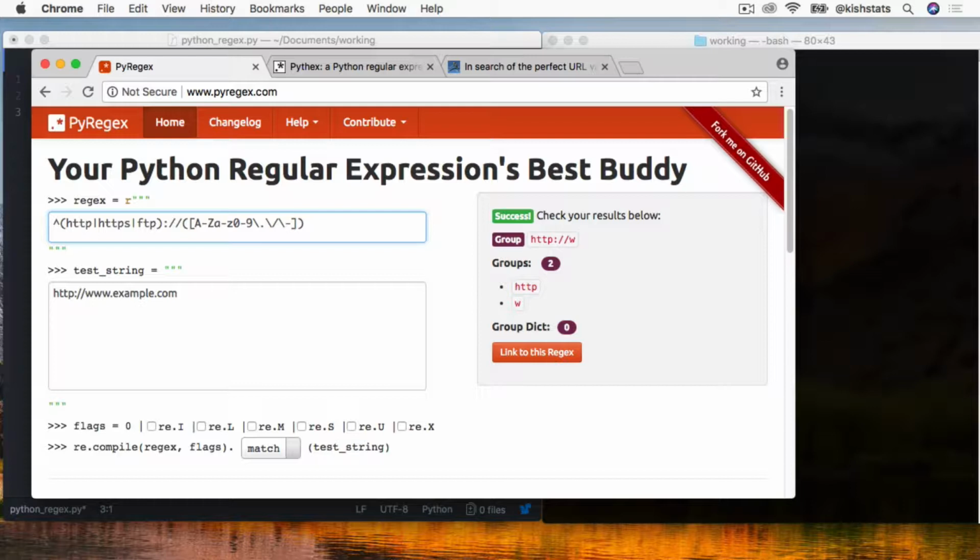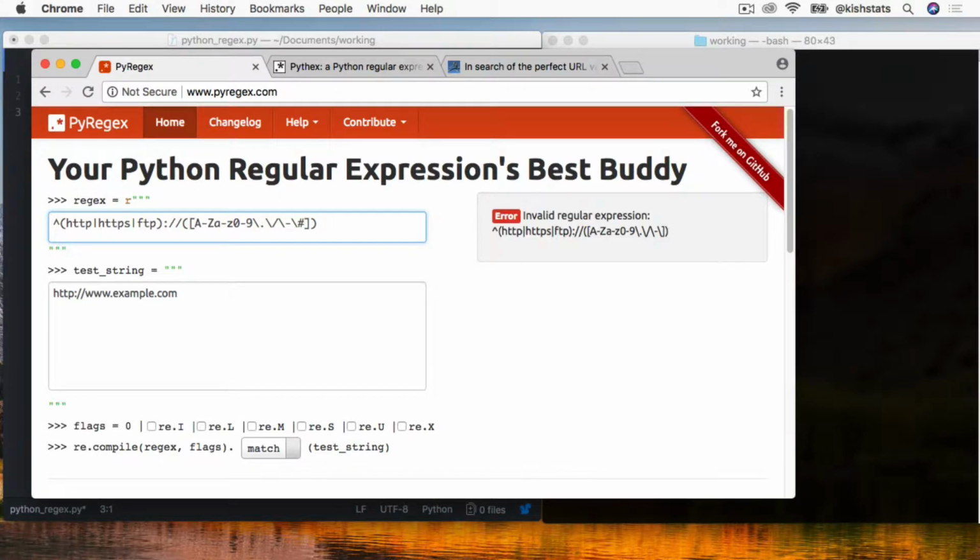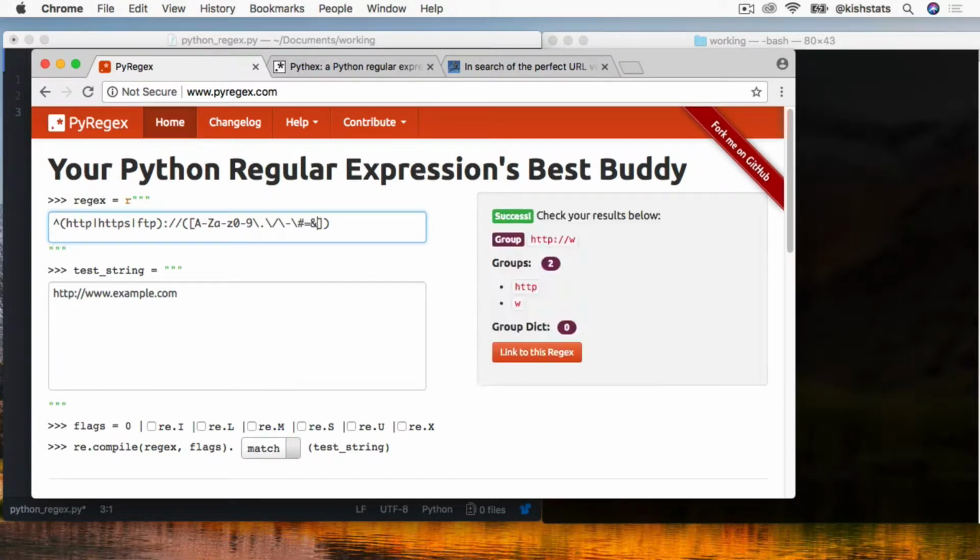This is not going to be an exhaustive list, but it's going to be enough for this example. Let's go with equals, ampersand, and we'll also take the question mark in case there's a query string. We need to take more than one character, so we need to add the plus to the whole thing. Now that we've built this out, in our first group here we have HTTP or HTTPS or FTP. There's a little bit of redundancy here, so we can combine these. I'm going to do that.